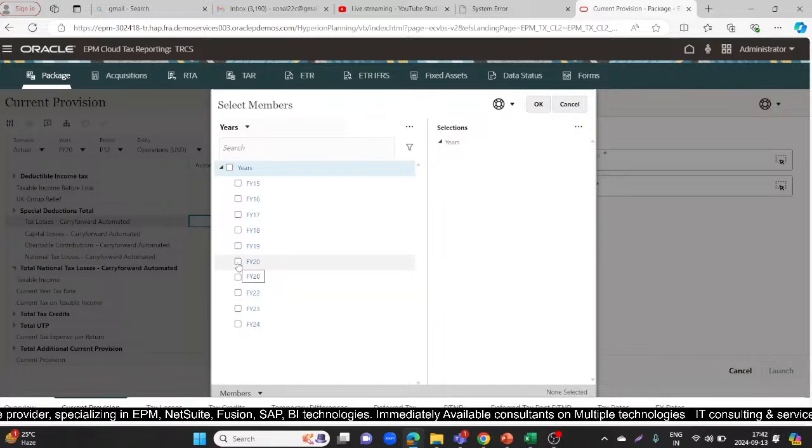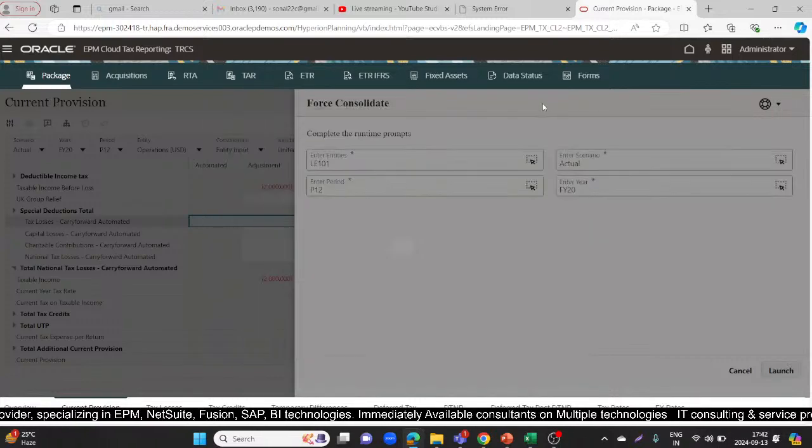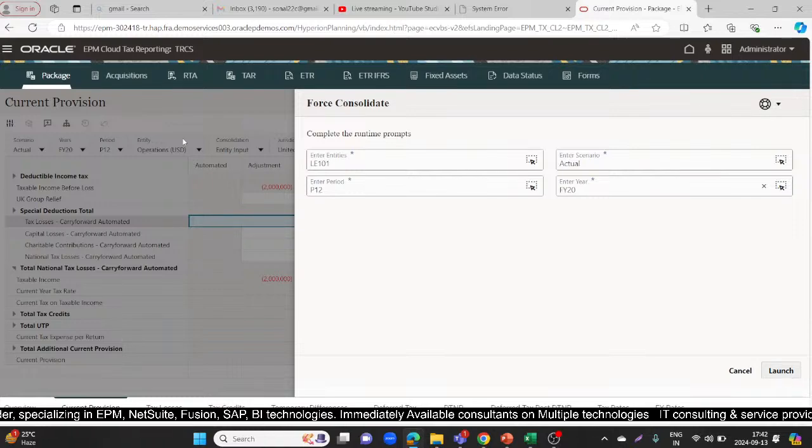Year is FY20. So you can cross-check. Year is FY20, period P12, scenario is actual, entity is LE101, and click on launch.